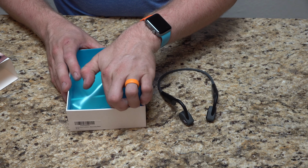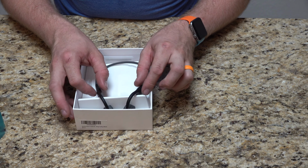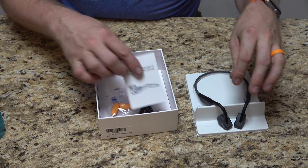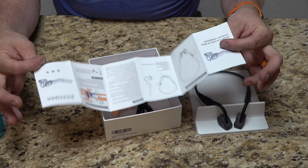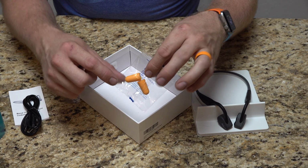As you can see here, they have a protective cover that comes on it. Headphones are typically sitting in there just like so. And then below here, we'll have the instruction manual in multiple languages. We'll have a micro USB cable, standard there, and some earplugs.